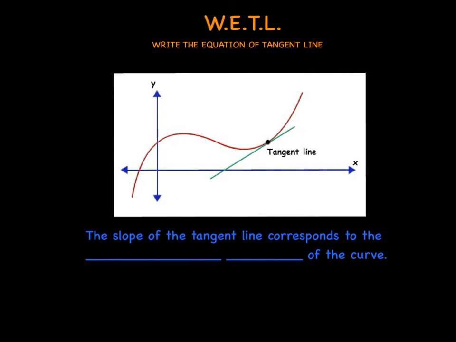All right, now it's time to talk about writing the equation of tangent lines. At this particular point right here, we would say that the line is tangent to the curve at that point. That's called our point of tangency, just so we're using all the same vocabulary. Now the slope of that tangent line corresponds to the instantaneous slope of the curve, because I think we'd all agree that this curve has an infinite number of different slopes, because there's an infinite number of points along the curve, and each point has its own unique slope, and so we call that the instantaneous slope.